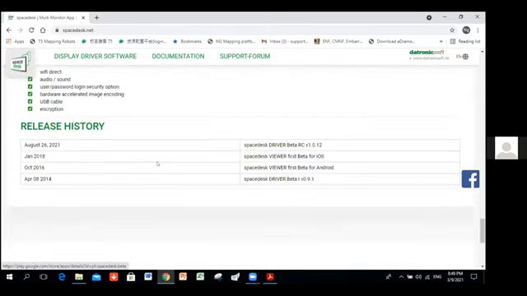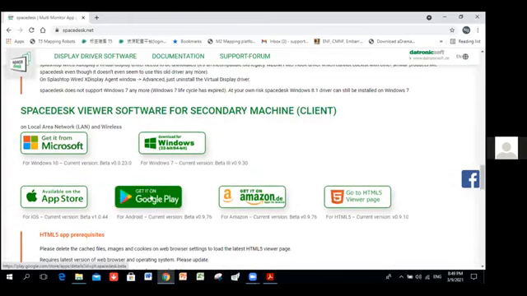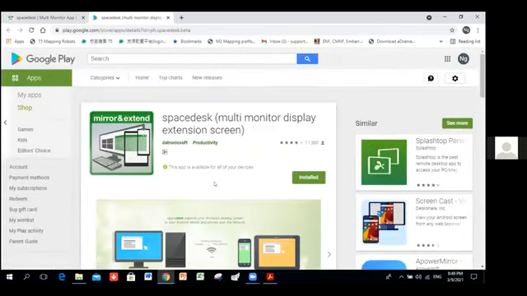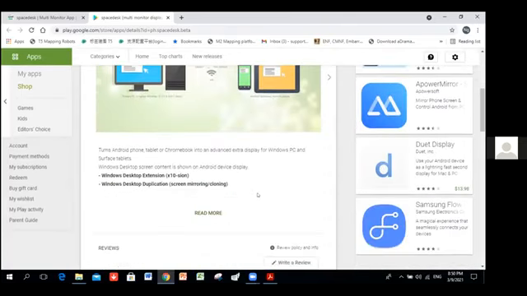So these are all the things. I think I downloaded already, so I don't want to download again. Okay, Google Play. This one you install on the mobile phone, Android phone. I don't want to click because I already downloaded and installed.